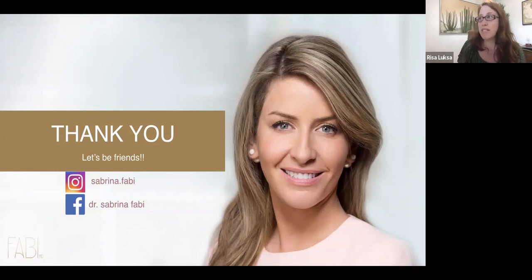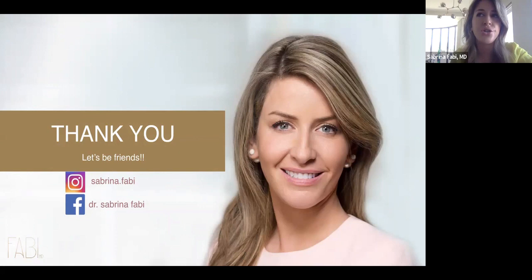Great. Okay. This is from Shannon. You mentioned more specific to people in their 30s and 40s. How about someone 53 using therapy to treat wrinkling of the chest? Oh no, all the photos that I showed for the wrinkling of the chest were actually in their 50s. I would disagree with that. And actually, if you saw the beautiful results of that person with the really deep chest wrinkles, she was 70 years old. So therapy, the average age of most people that need therapy is typically 57 years of age in most of the clinical trials.